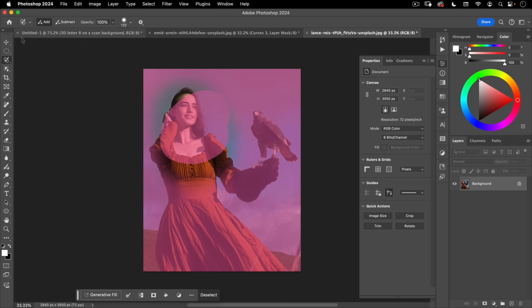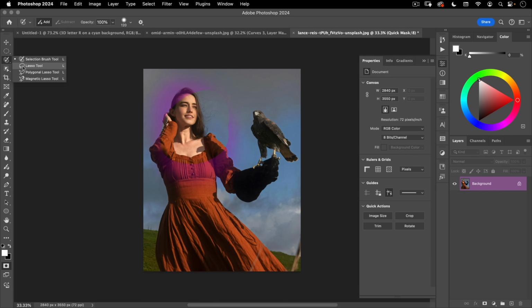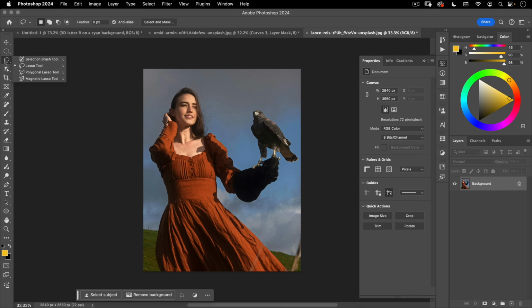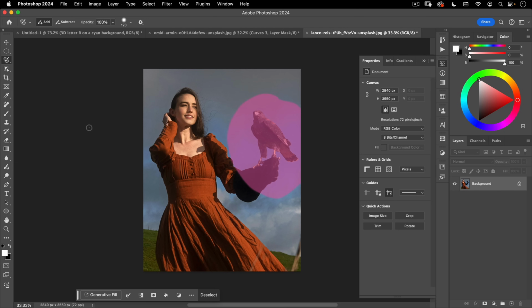In my opinion, I think just understanding and using the quick mask is a better option than using the selection brush tool. And I'll probably not have that selection brush in my tools bar, just because I use the lasso a lot. If I want to make a selection, I'll just use the lasso rather than this, which does exactly the same thing. So that's the selection brush tool.